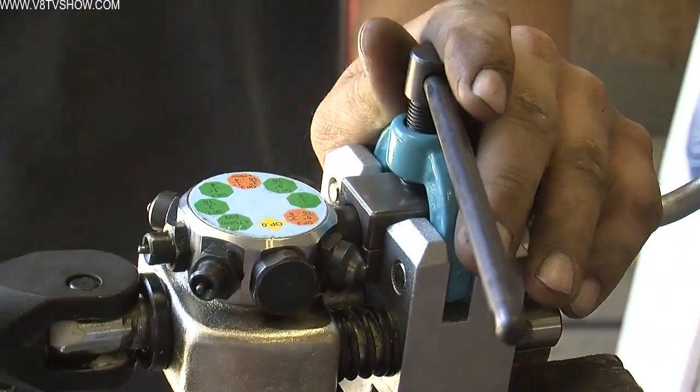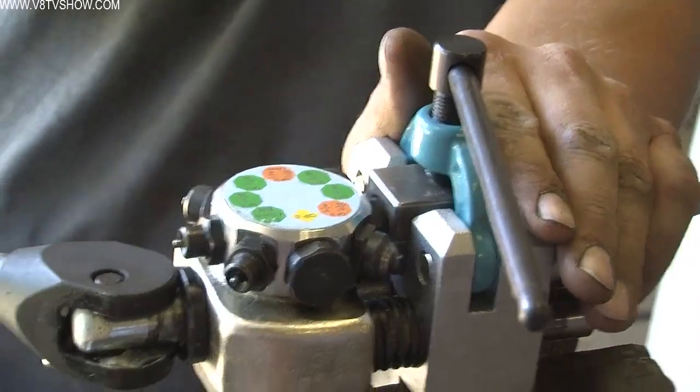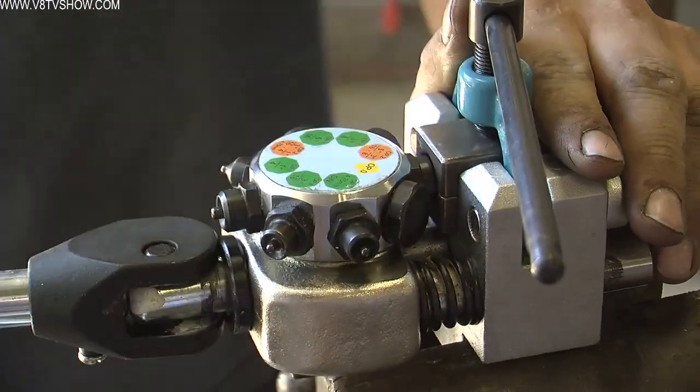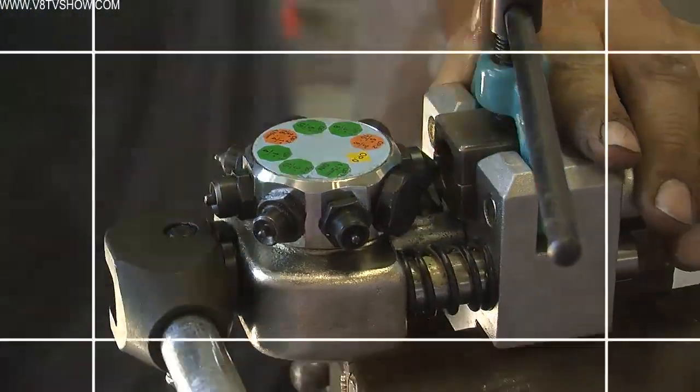To accomplish this, I use a variety of tools. The most important tool is Eastwood's special flaring tool, which provides perfect flares every time.